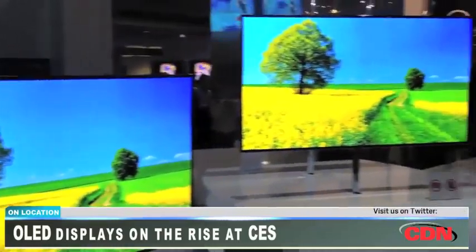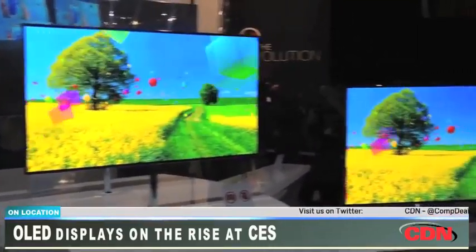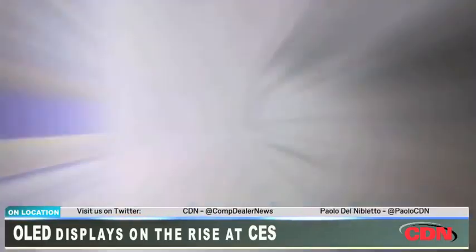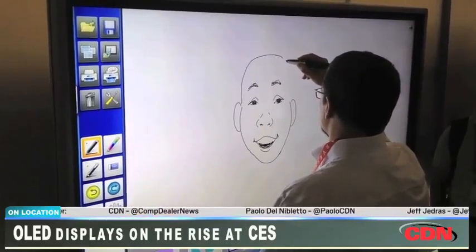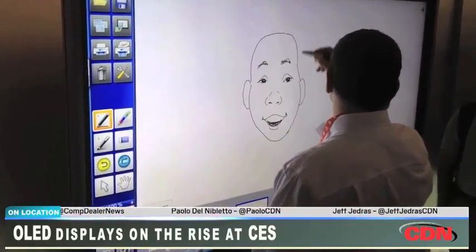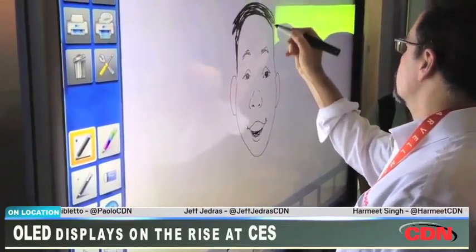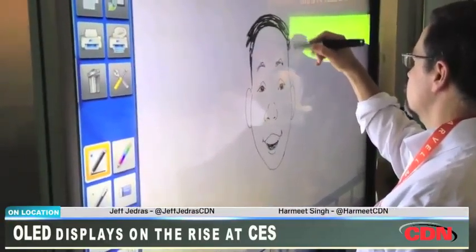The underlying theme that ties into connectivity is that the increasingly thinner profile and added functionality is offering new options, like Sharp's Aquos Board, a TV that doubles as a digital whiteboard perfect for corporate environments. While doodling may be fun on such a big canvas, it's the internet and productivity tools that make the TV all the more interesting.